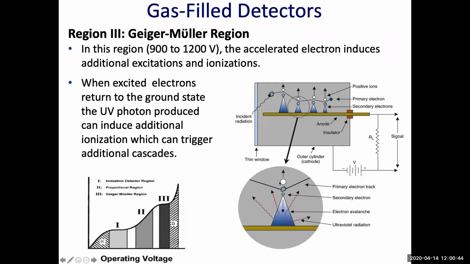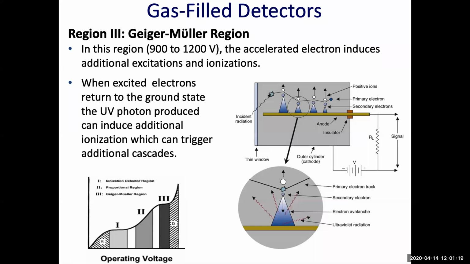It produces ions, electrons, and again positive ions. Some of the electrons will go to an excited state, to an upper state, then go down again to the ground state. When an electron goes back to its ground state, it emits ultraviolet radiation. This ultraviolet radiation interacts with the atoms of the gas and produces another ionization, and this ionization produces another ionization. This is a continuous cascade.